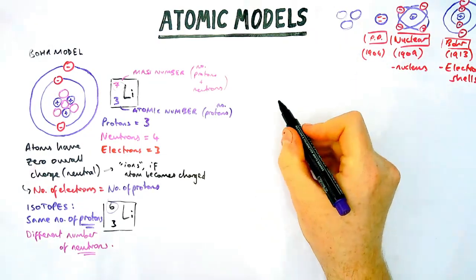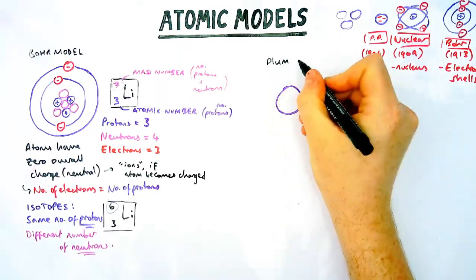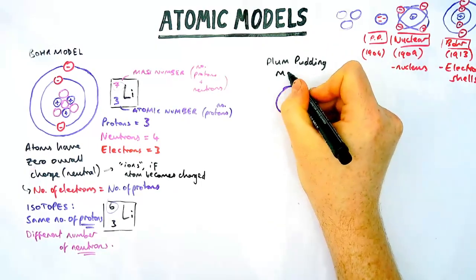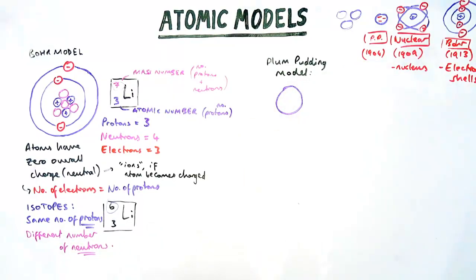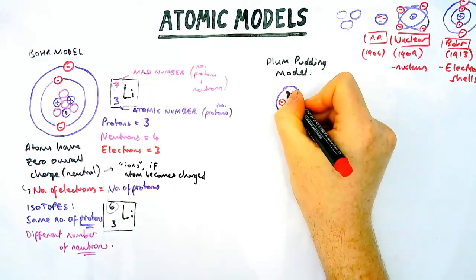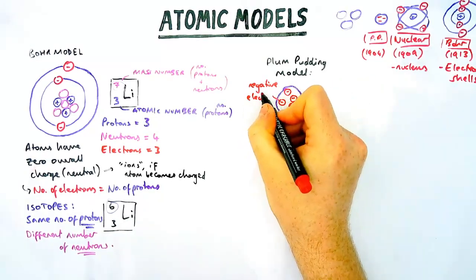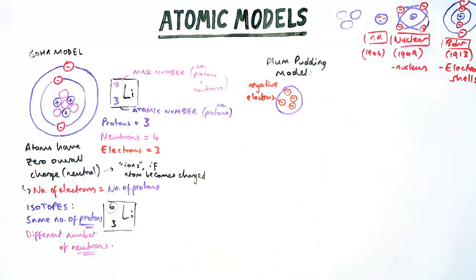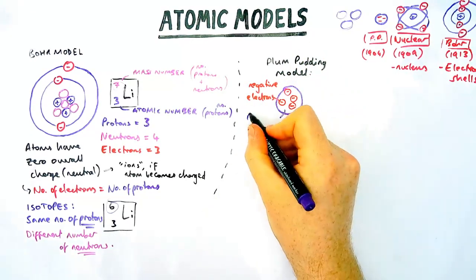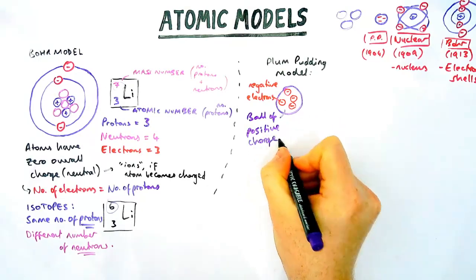The Plum pudding model is named after a popular pudding in Victorian times, which we don't eat anymore, but it's kind of like a blueberry muffin. It's like a kind of stodge of cake or muffin with these tiny little particles dotted throughout it. These are negative electrons. I've drawn 4 here. Realistically, there are lots, so you can't really draw them all on, but there's lots of them all embedded in this ball of positive charge. So they balance out to make it neutral.